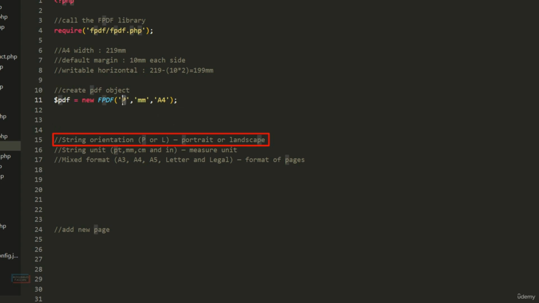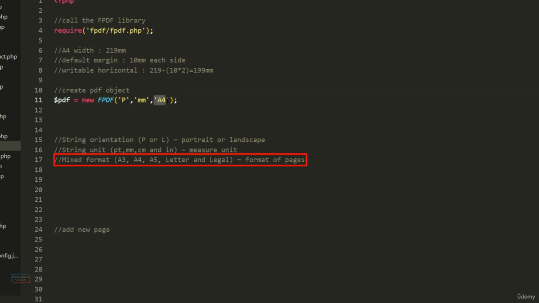So we can give here P or L. P is for portrait and L is for landscape. And in the second parameter you can see the string unit. We can pass mm for millimeter, pt for point, cm for centimeter and in for inch. So this is the measure unit we will pass here in the second parameter.